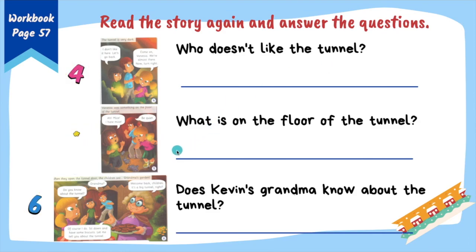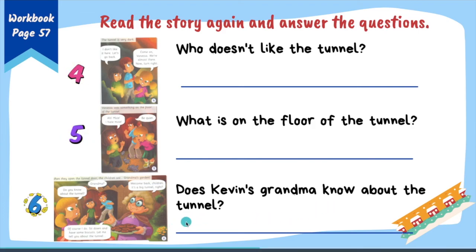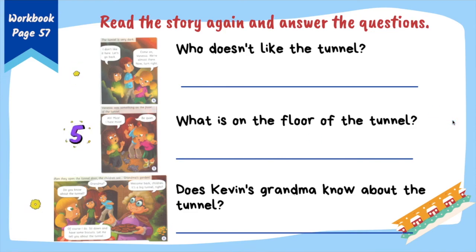Question 5. Look at frame number 5. You can find the answer from there. And the question is, what is on the floor of the tunnel? And the last question would be, does Kevin's grandma know about the tunnel? Look for the answer at frame number 6. And later, I will show you the answer.